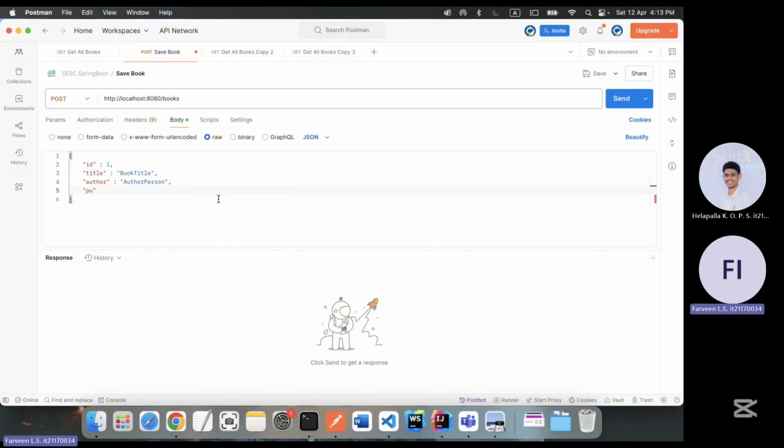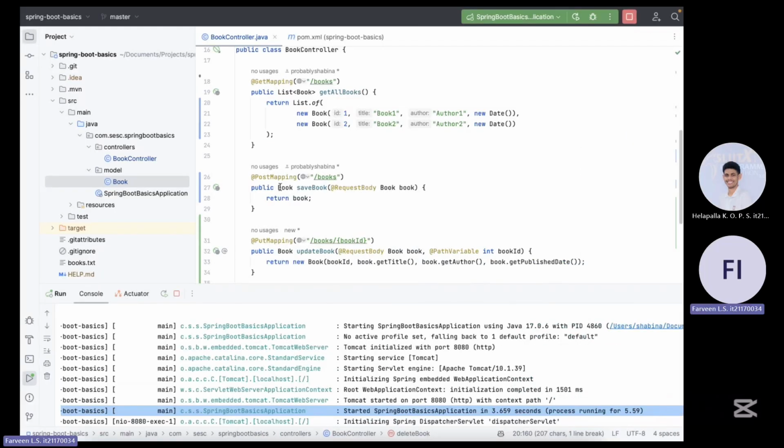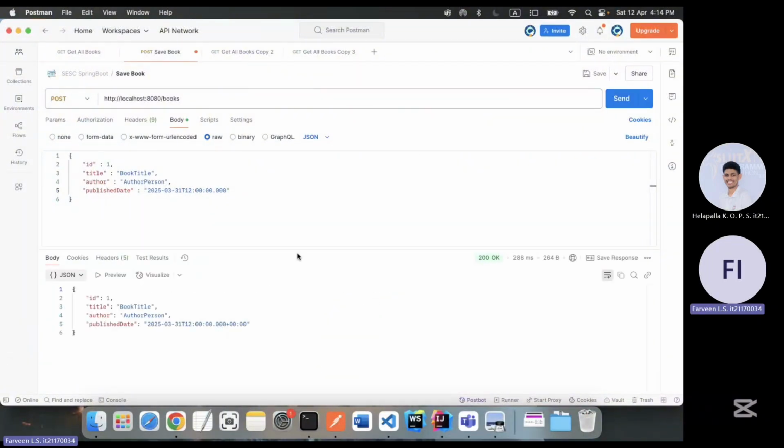And the published date. This has to save the book. In the sense, it has to return the value that I passed. So it's correctly being returned.